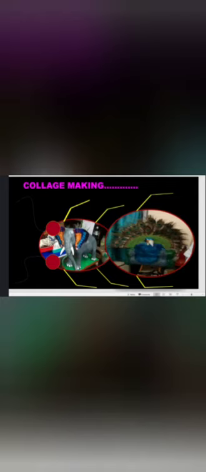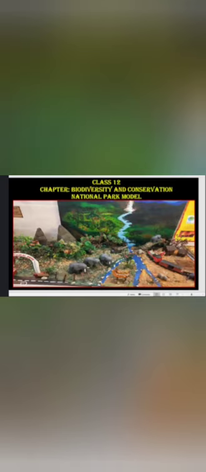Collage making can also make your classes very interesting. This was a model of a national park. Believe me, how they made it, you can feel as though it's a very gigantic model because you feel there's a depth in the entire screen. You know, you feel you can walk miles through the screen. Actually, what they did was they fixed a painting on the wall with a river. And this river was connected with a model of a river made in a small space on a sand tray. So it gave it a beautiful three-dimensional feel and a giganticity of a national park.